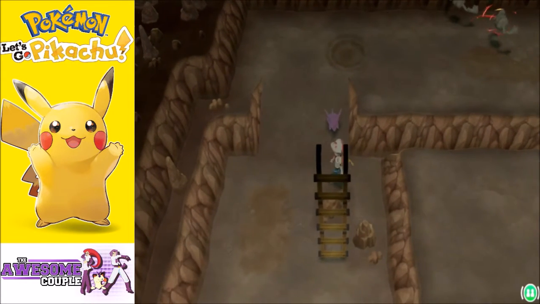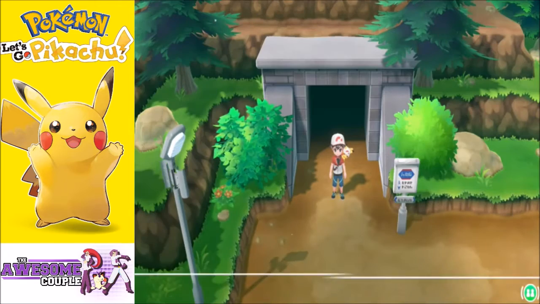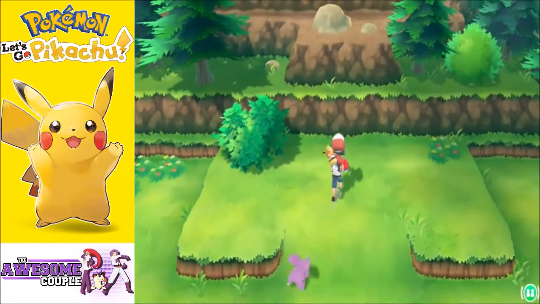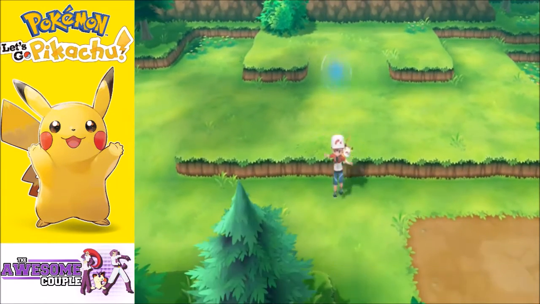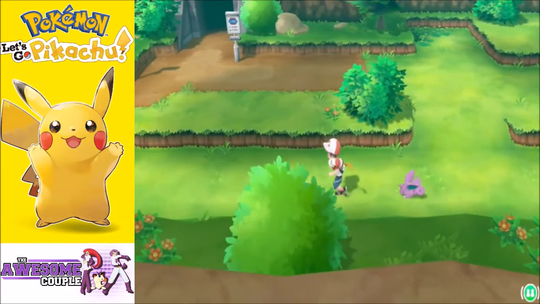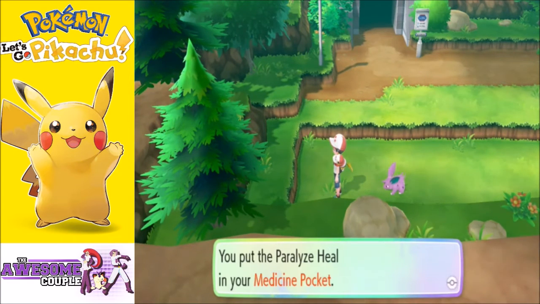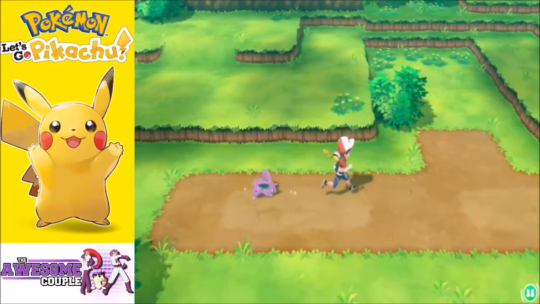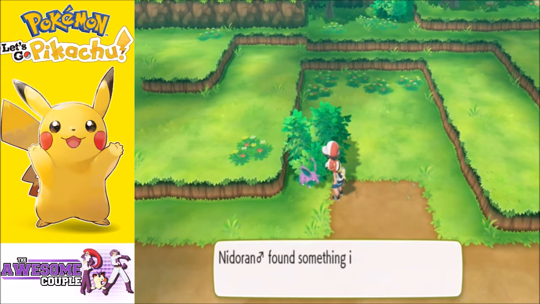Alright, yeah, no Onix in the area. Interesting. Yep. Nothing else here. Up here, we got this item, or items, I should say. Actually, I think there's something down over here. Yep. Paralyze Heal. And as I thought, Nidoran's gonna run to these bushes for the Nanab Berry.